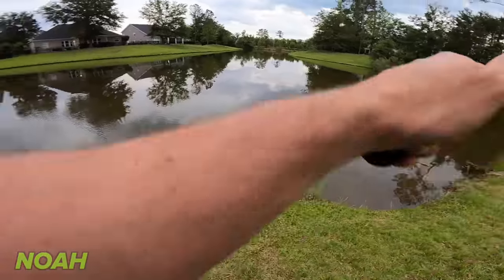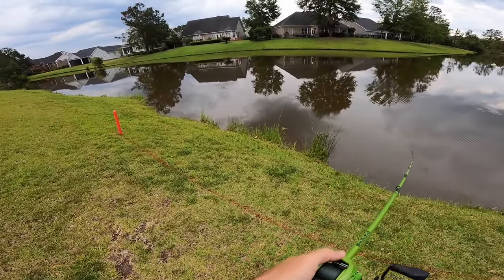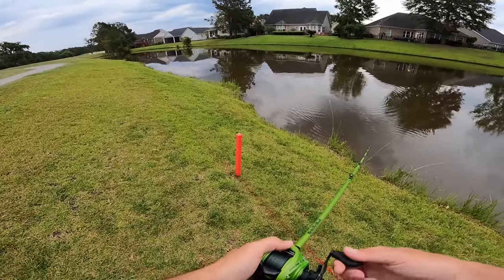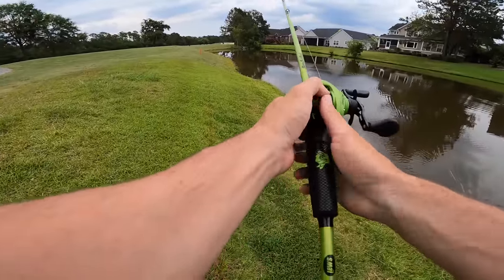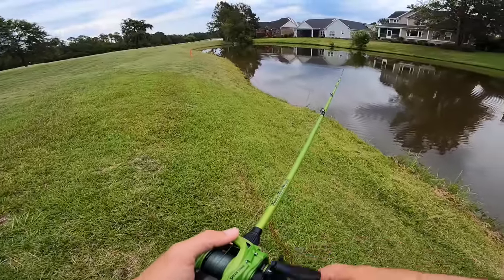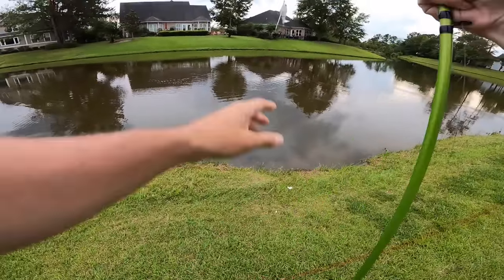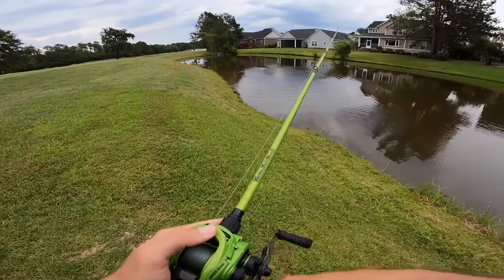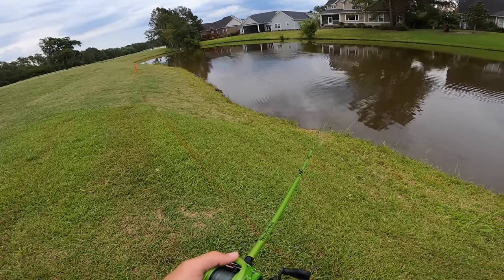More travel. Look at that dang boil! I've been casting down the bank like that — there's another boil. We're going to get a big bite here in a moment. That bite was insane! I missed him completely — I thought he had it. He might bite it again. That was an insane bite — I don't know if he was big or not, but it sure looked like it.